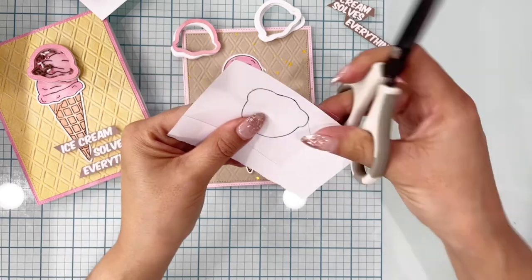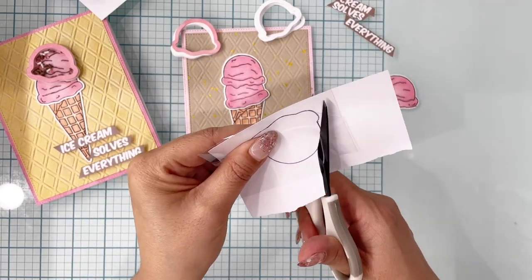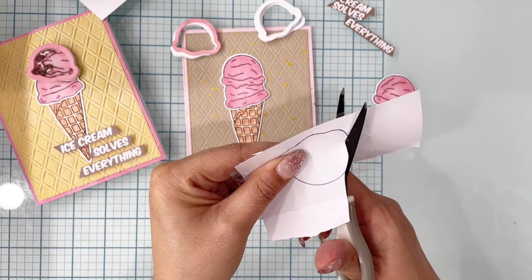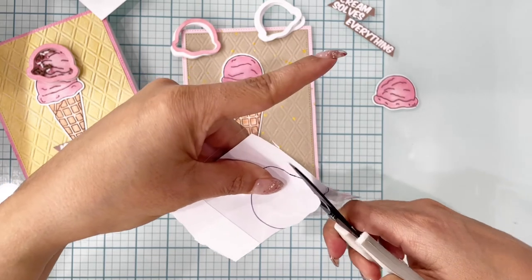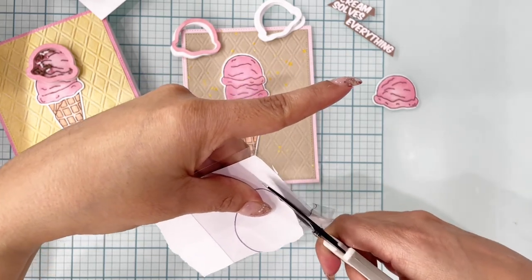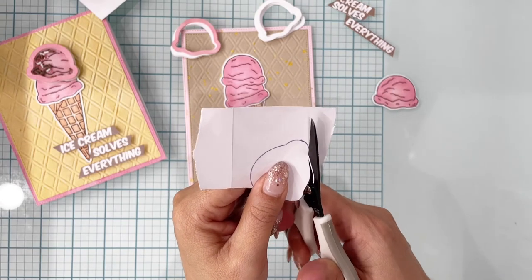Okay. So I just made it a little bit easier for me to see so that I can cut a little bit on the inside. It does not have to be perfect. Just get it cut, because this is not going to show. We just don't want it to be outside the line, because if it's outside of the line, then it will show.